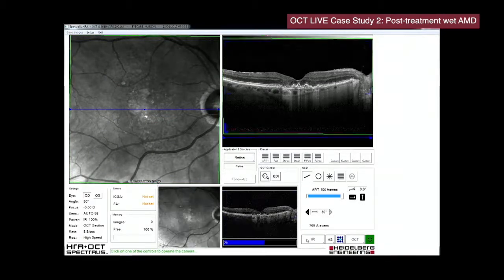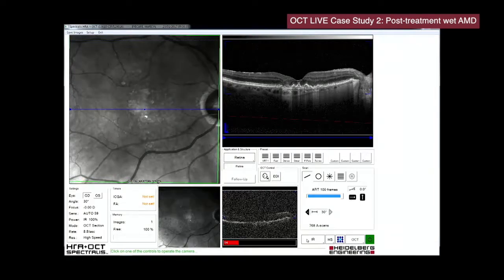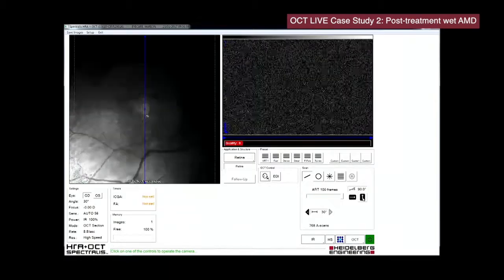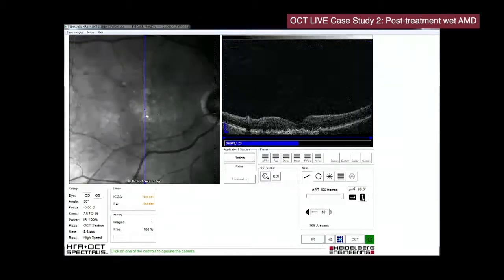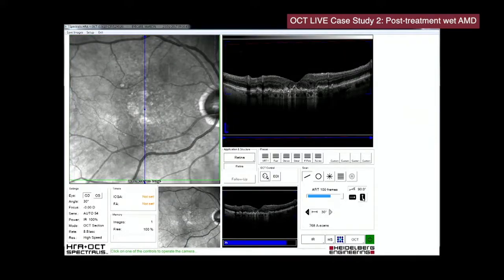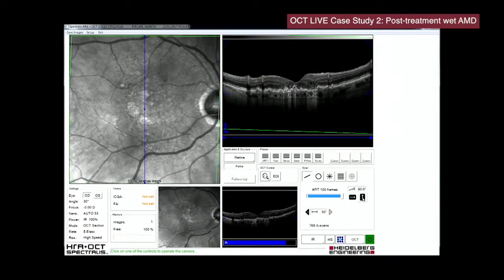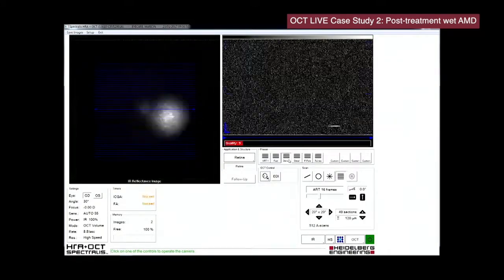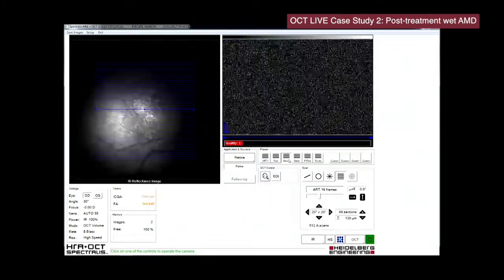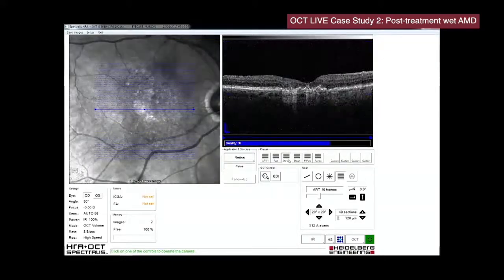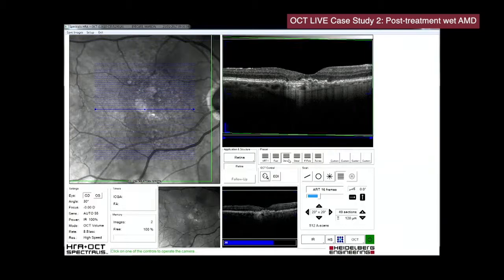We're now averaging multiple images. We're doing a vertical oriented scan. And again, a macular volume scan.